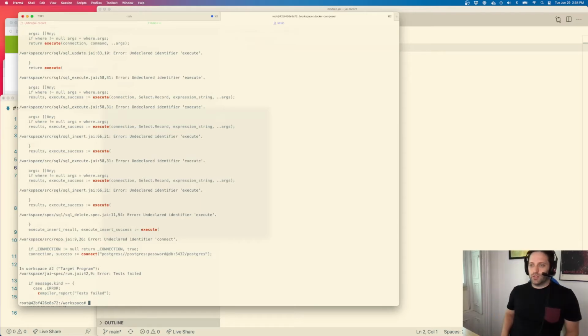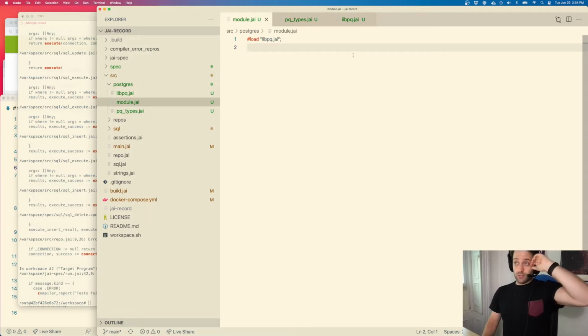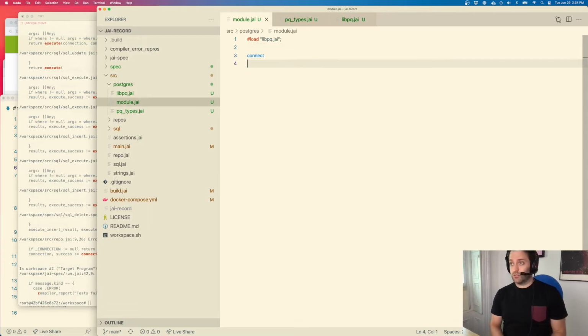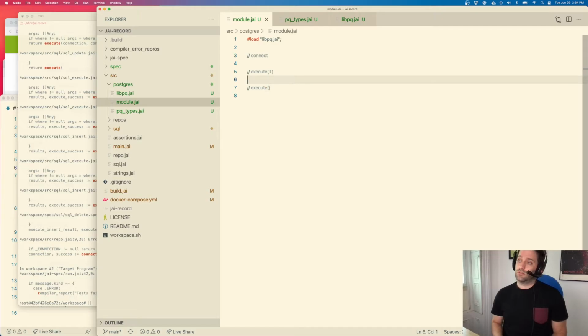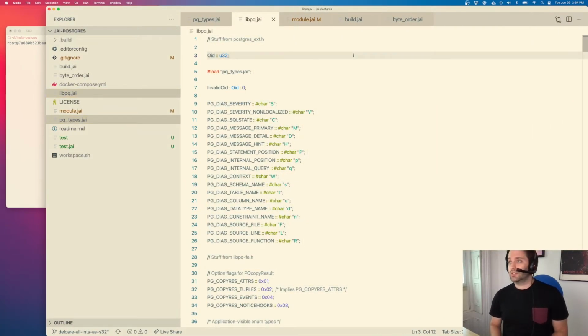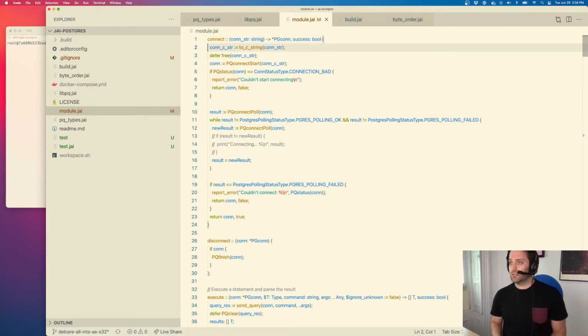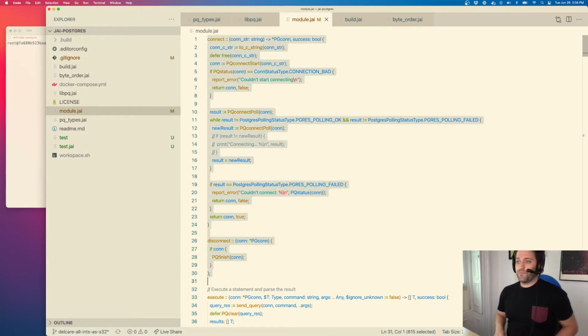Awesome. Connect, execute. Cool. Love it. Life is great. We're going to need connect. We're going to need execute with a type. We're going to need execute without the type. Alright, is connect good? Is connect fine here? How does connect work? It's hard for me to imagine that this is a problem, right? That seems fine.